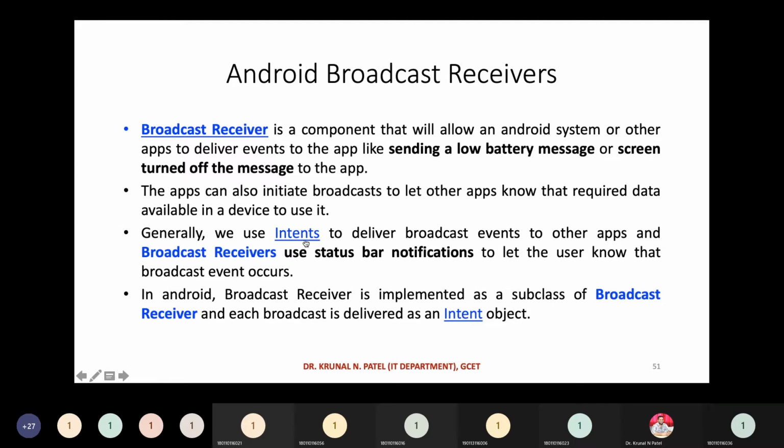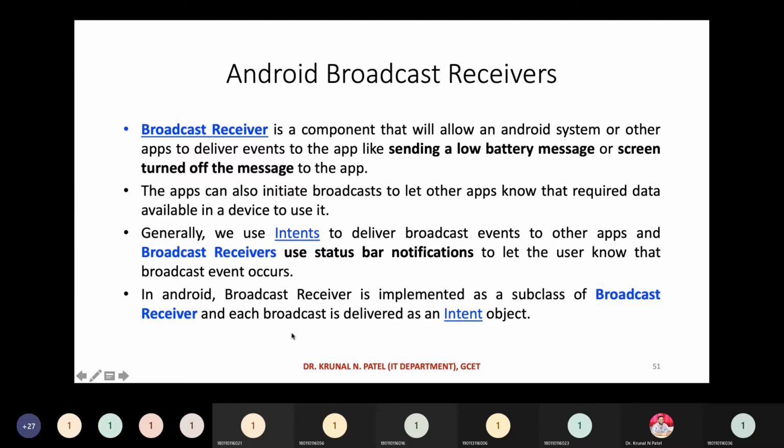Generally we use intent, which is a very useful thing in each and every application, to deliver broadcast events to other apps. Broadcast receivers use status bar notifications to let the user know that a broadcast event occurred.